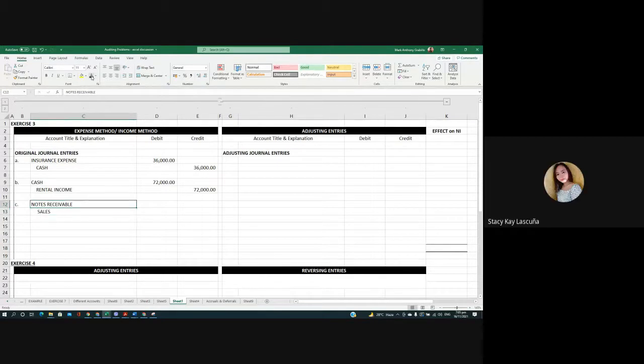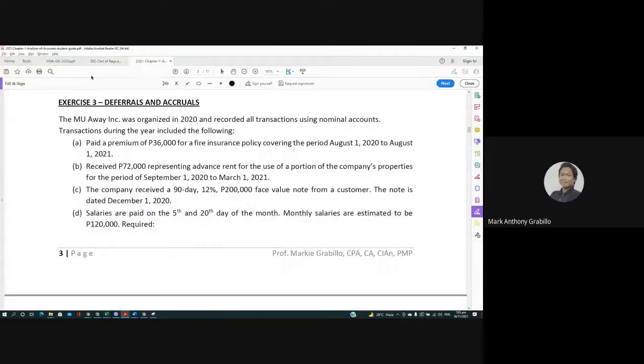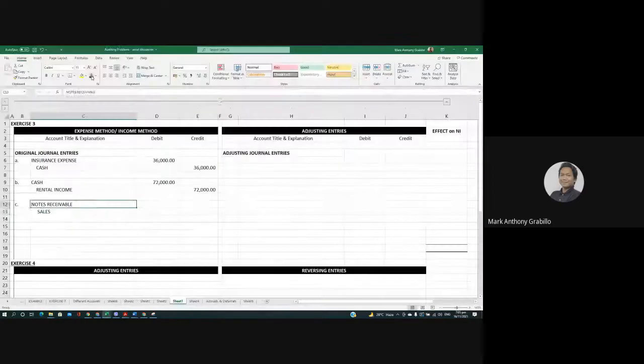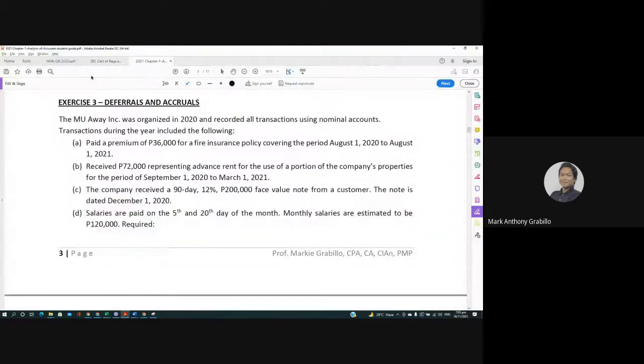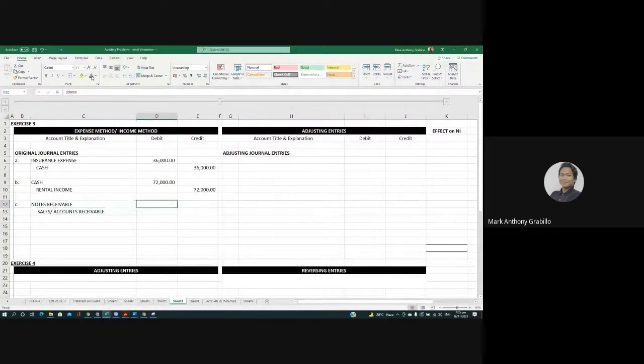Accounts receivable. Credit sales. All right. So, pwedeng accounts receivable. No? Wala naman sinabi na direct sales yung ginawa. Diba? So, it could be a payment through the issuance of a promissory note. So, debit notes receivable, 200,000 and then credit sales or credit accounts receivable, 200,000 pesos.